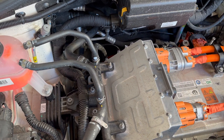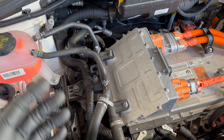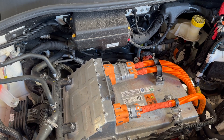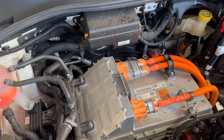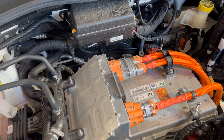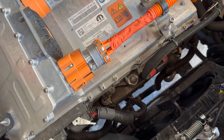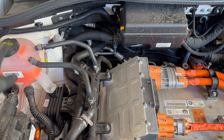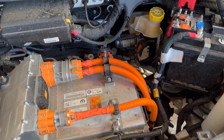I want to check that the coolant level is fine — it's right up to the max. This coolant cools the inverter and the motor, and there's a separate circuit that also heats and cools the traction battery to ensure battery health and fast charging. Some cars like the Nissan Leaf have an uncooled battery, which means you can overheat it if you charge too quickly and get reduced range in the cold. This car has a heater and air conditioning for the battery.